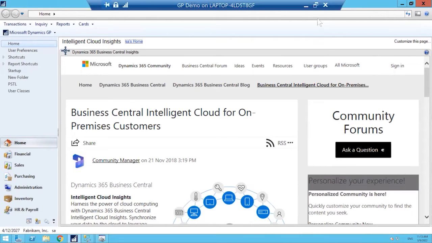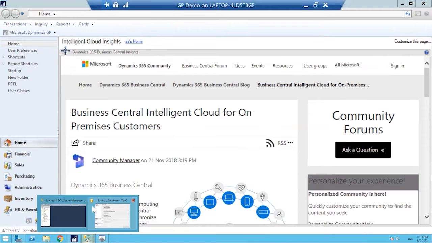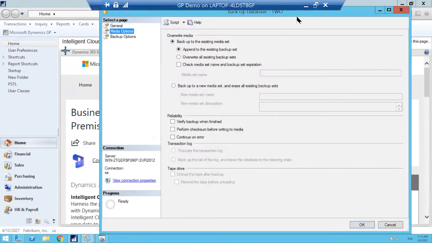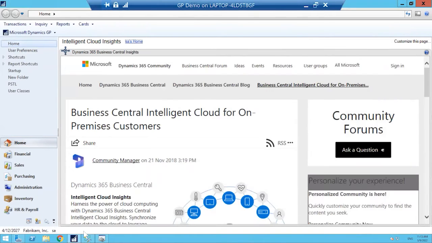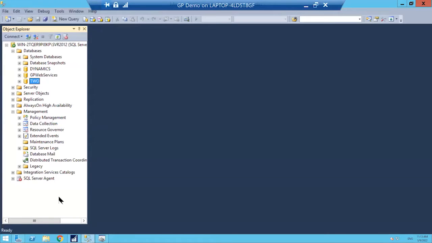So there are different types of backups, and we will see that when we go into SQL Server. So this is my SQL Server environment, right? And we are going to do a SQL Server database backup.